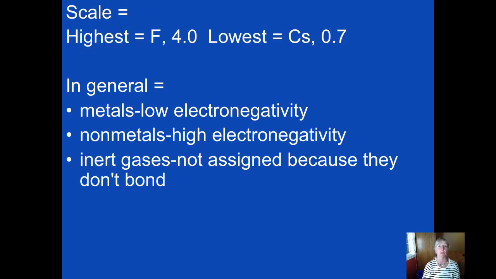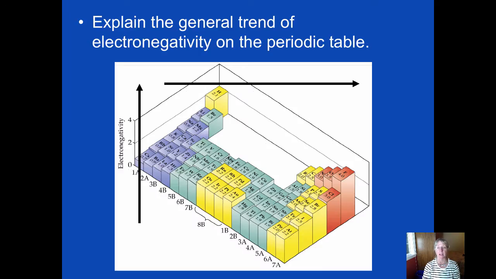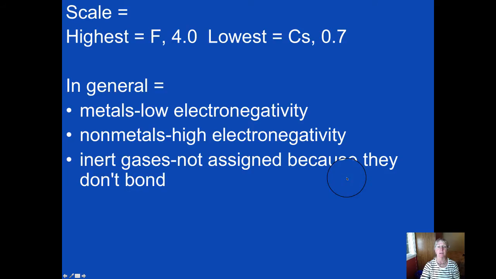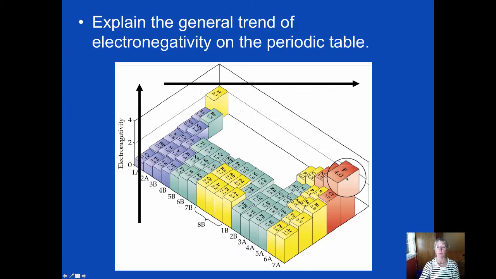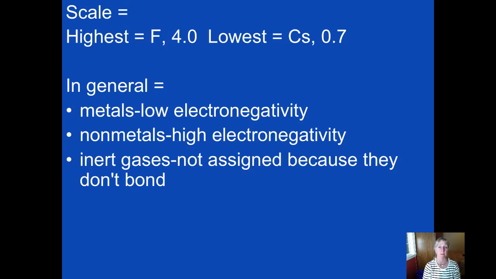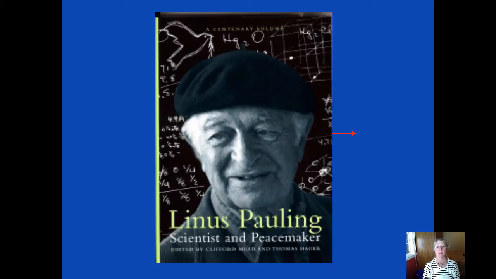Now there are some compounds that do form bonds in the noble gases but not too many. So our greatest, let's take a quick look again, the perfect 4.0 on the periodic table, you can see that that is where the 4.0 of fluorine is for the highest electronegativity and the lowest kitty-corner from that on the far left side of the periodic table you can see that cesium is the lowest. So in general metals have low electronegativity, non-metals are much higher, and inert gases are not assigned because they don't create any kind of bond to begin with.